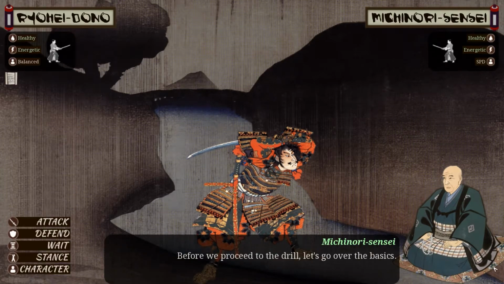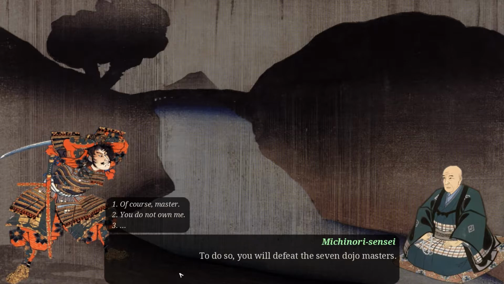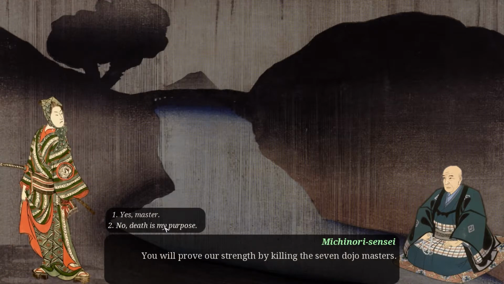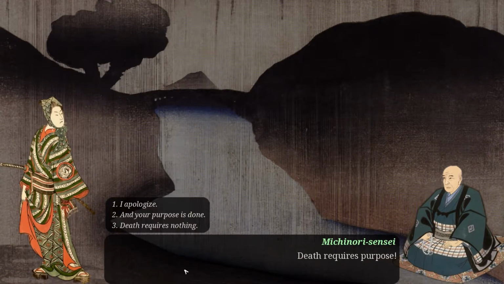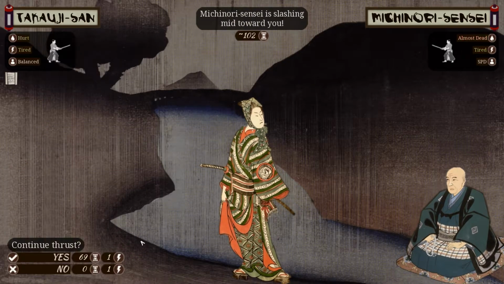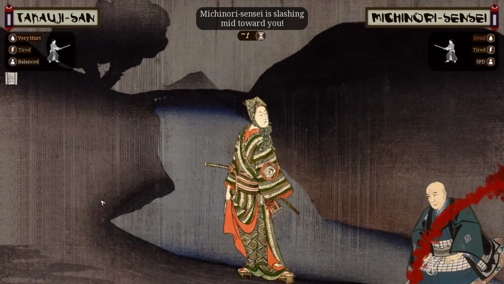In the first run, the game does teach you the basics in a short tutorial, after which my master gave me the task of defeating the 7 dojo masters as a show of strength. I accepted graciously and set off on the mission. In the second run, I chose to become a servant of death, choosing to kill anyone and everyone that got in my way, although a lack of understanding of the basic systems did end that run pretty quickly.